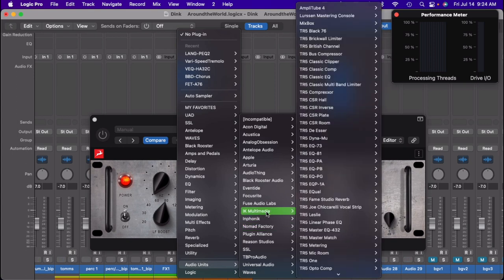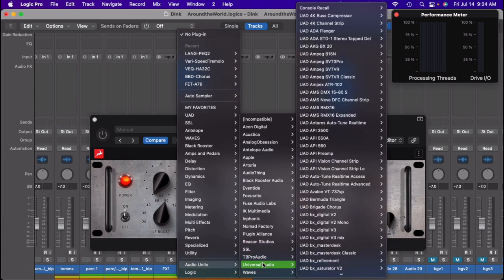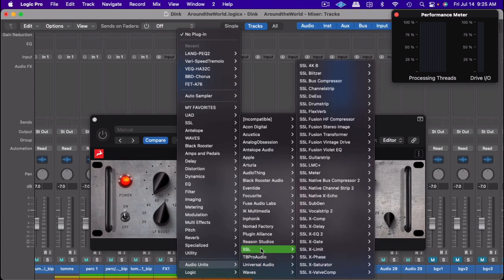And I'm gonna tell you right now, this Antelope Audio is not dependable as compared to IK Multimedia, as compared to Universal Audio, as compared to the SSL. I could go into the SSL right now and choose the SSL 4000B channel strip, which is an EQ, compressor, gate. It can put coloration on it, it has preamps on it. I could choose that on every track right now, and I guarantee you that it would use less processing power.